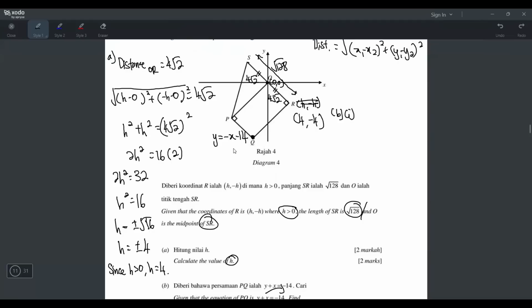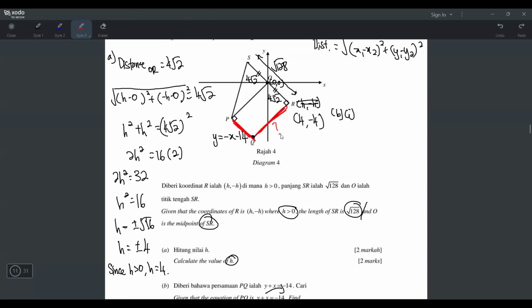How do we do it? Okay, I think I know now. Point Q, we don't have the x coordinate or the y coordinate, but point Q is actually the intersection point for PQ and QR. Point Q is the intersection of these two lines. So if it's an intersection point, what can we do? We can do simultaneous equations. We take the equations of both these lines and solve simultaneously, because that's how you find an intersection point.